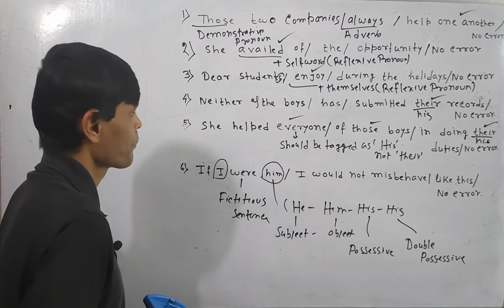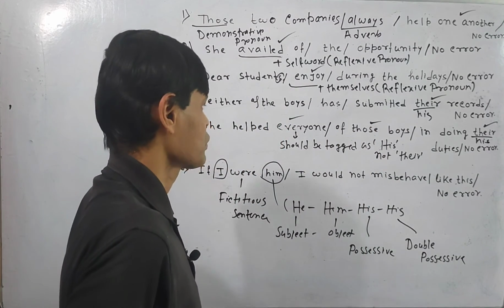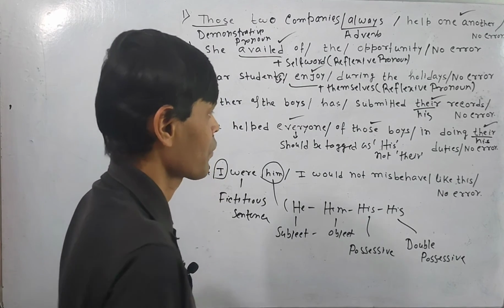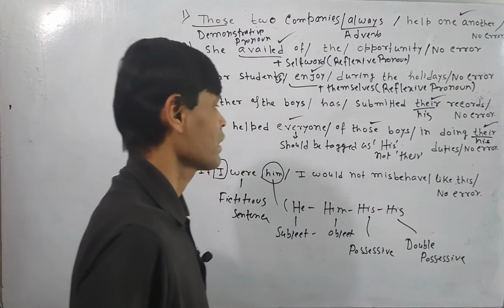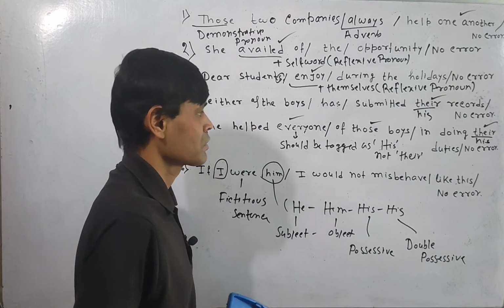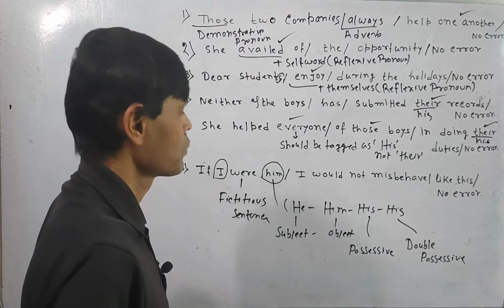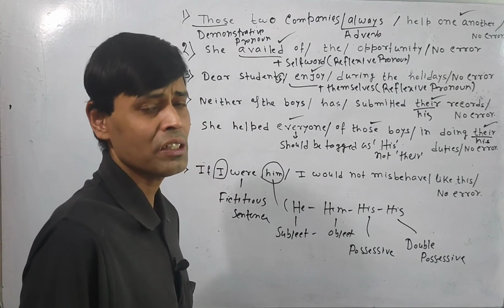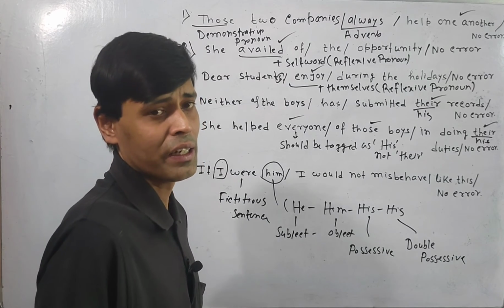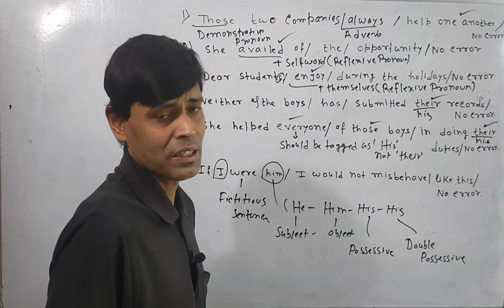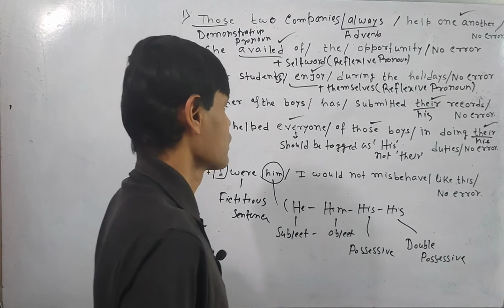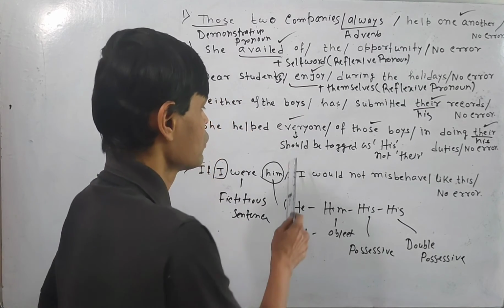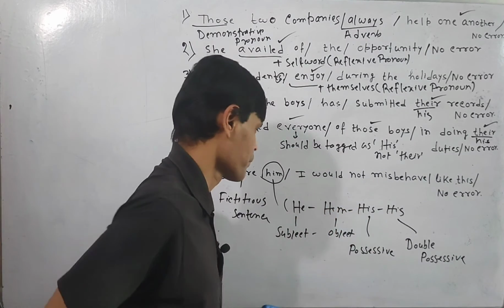In case of neither or nor, generally it functions as the singular subject. So in case of singular subject, we cannot write there. Again, the same mistake lies in the next question with the pronoun everyone. In case of everyone, it is generally singular in nature and it is tagged as a singular one. So we should write his, not there.